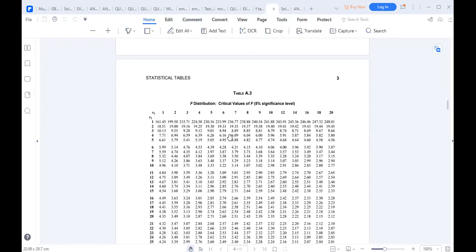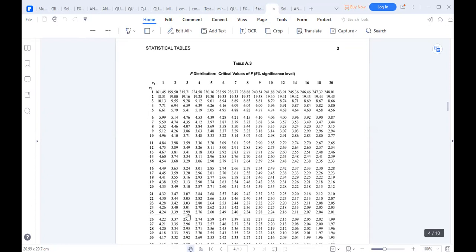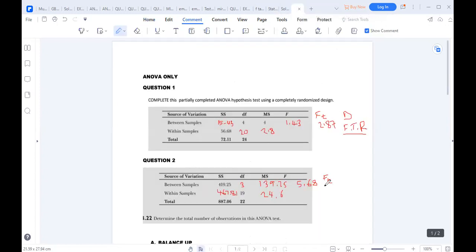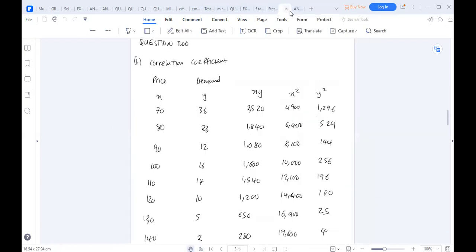So when you go to check 3.19 here, what is the reading? Is it always on 5%? Since we're not given, are we going to assume it's 5% always? Yes, if you're not given. So what is our conclusion? Decision? We reject. All right, that's good. Reject, meaning there's statistical significance.